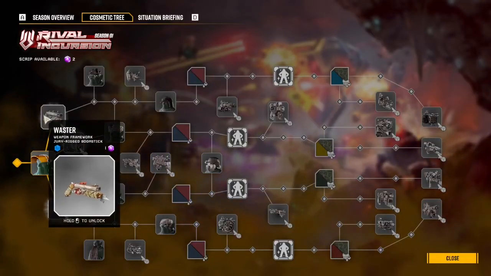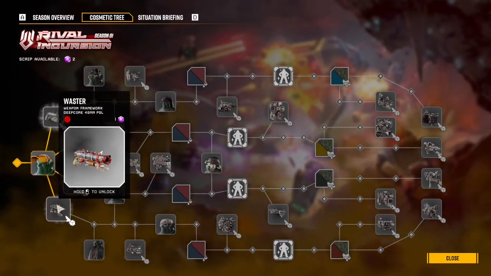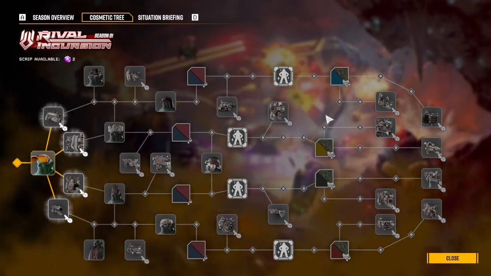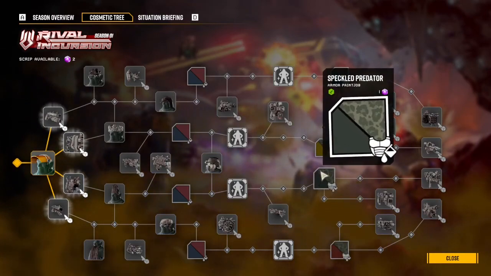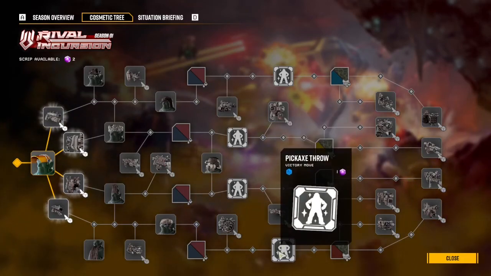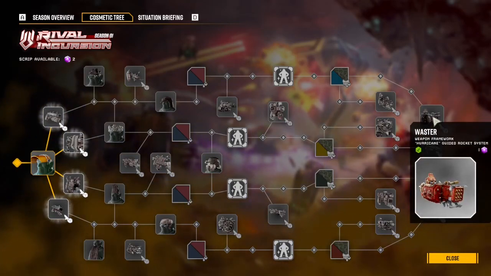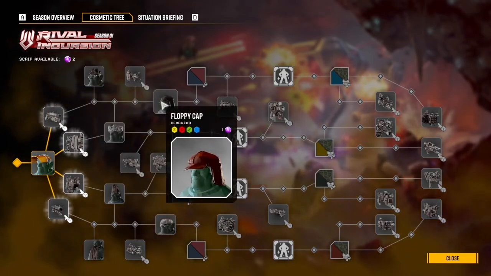Oh man. I haven't looked at this whole thing yet, but I'm gonna have to later, see what I wanna go to. I mean, I guess I'll probably try to unlock it all eventually. But I'm gonna have to wait and see what exactly I want, you know? Pickaxe throw? Well, at the end, you can unlock new stuff for the new weapons, it would seem. That's cool.